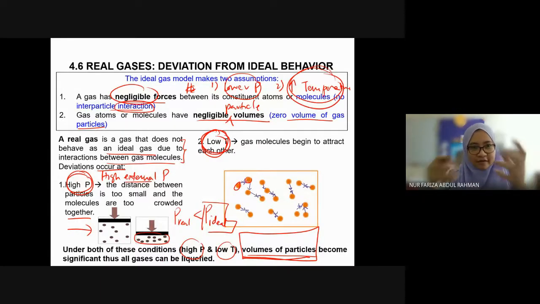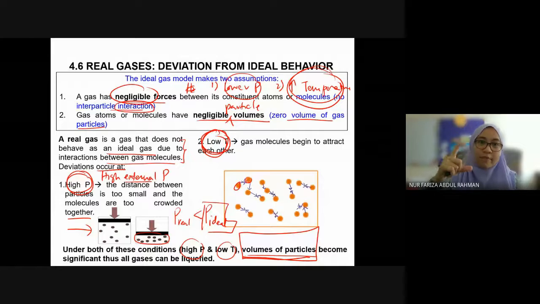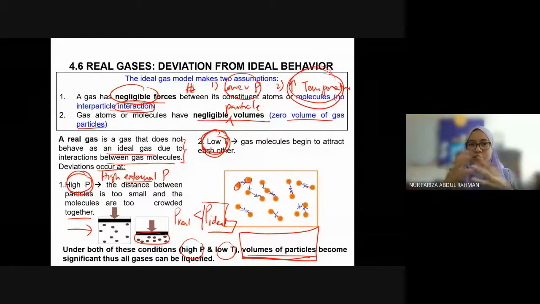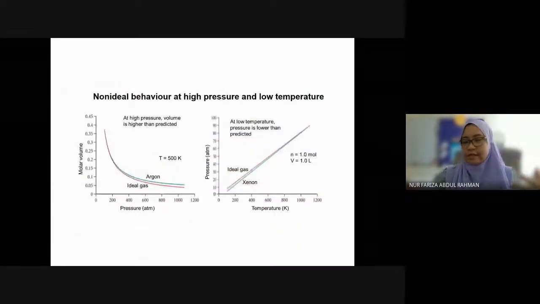Kalau you compress even further, you akan dapat liquid. That is what happen untuk kita punya reset yang sembuh nyamuk tu kan. You goncang kan, you dengar macam liquid kan. Tapi once you release the gas, okay, dia akan jadi gas. Sebab apa? Sebab volume dah jadi sangat besar. Dekat dalam tu dia compress gas. So space dah jadi kecil. That's why kita boleh dengar dia macam liquid dalam tu. That's why kita panggil compressed gas. Okay? Sebab the volume is now very significant. Bila you compress further, dia boleh jadi liquid.